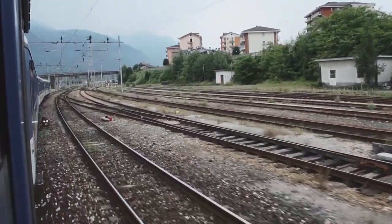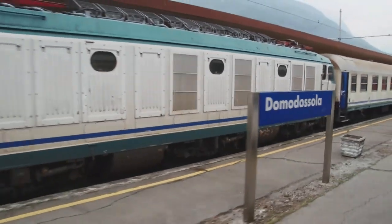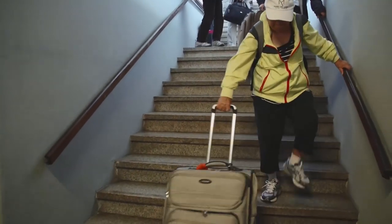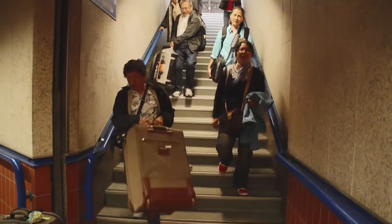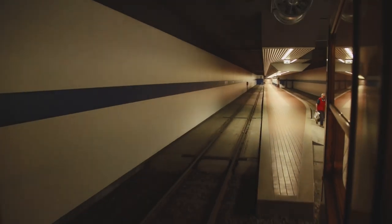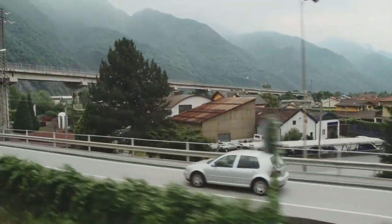We reluctantly say goodbye to our big comfortable train, and notice all the tracks and switches here at Domodossola. Most trucks get loaded onto trains to go through Switzerland — they don't like the diesel pollution, so they put them on trains. This time we have a small challenge on the transfer: we have to walk down the stairs with our bags, not a lot of time, and there are staircases to deal with. We get the bags off, help each other out, walk through a tunnel up to another platform, roll our bags down another staircase, through another tunnel, and we make it to the train on time as the conductor points us to the proper car. Domodossola is in Italy, and that's an example of the difference between the Swiss rail provisions and some Italian rail stations in the smaller areas.